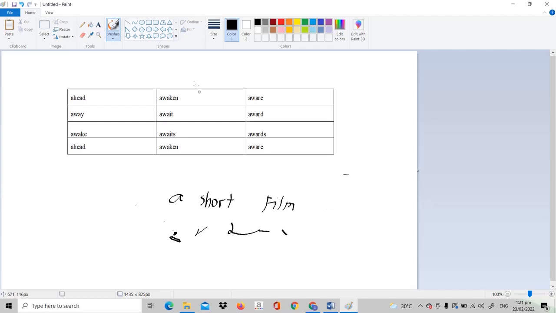So, for example, yung ahead na yan. So, we're going to put head. This is head, right? Yan. And then, we're going to put a. So, magiging dalawang period na yan for ahead. Next, away. So, we put way. W-A and then a. So, that's going to be read as away. Next is we have awake. So, wake, W-A-K, and then a, awake.